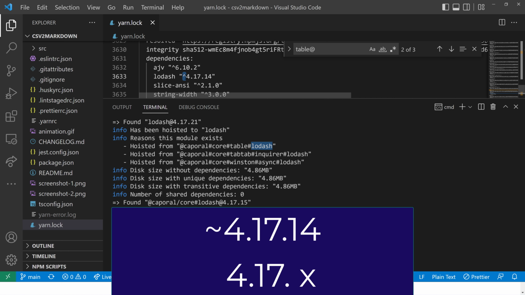If you have a tilde, then it affects the patch version. The patch version is the last number. So you will get anything that is 4.17.14 and newer on the patch level, so 4.17.15, 4.17.16, but not 4.18, for example. This resolution is then described in the lock file.